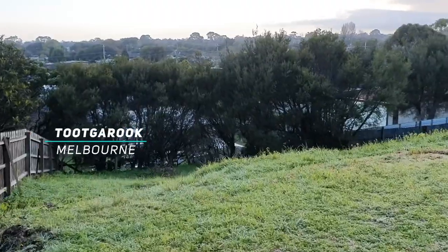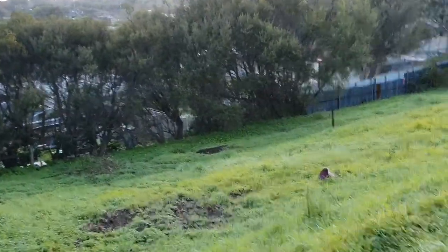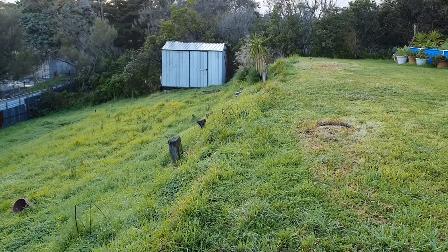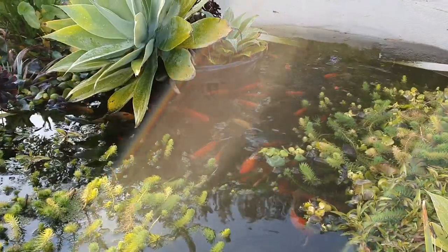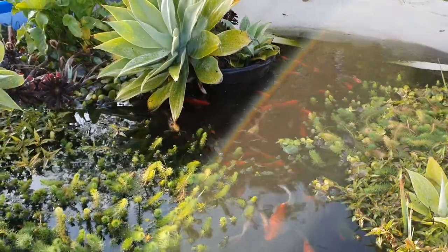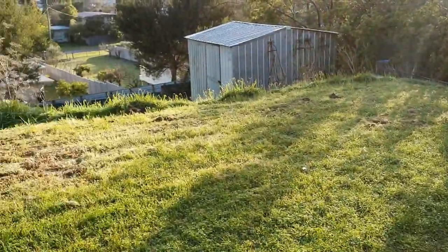This is the location of the recreation pond, located in Tutgaruk, southern part of Australia, Melbourne. It's a beautiful property, and the owners have got some nice fishes over here which they're going to swim with in their new recreation pond. Gives swimming with the fishes a whole different meaning.